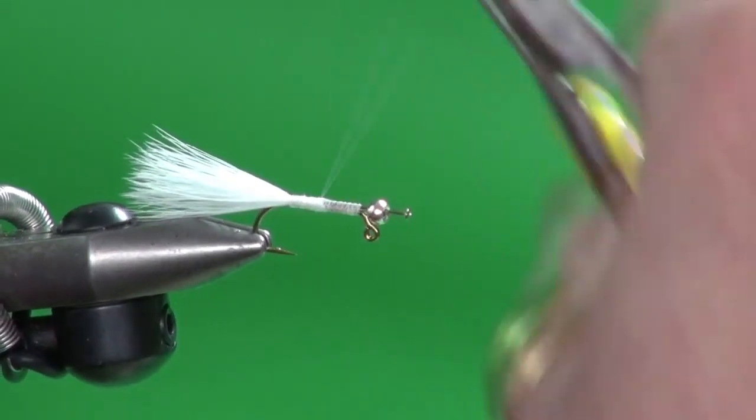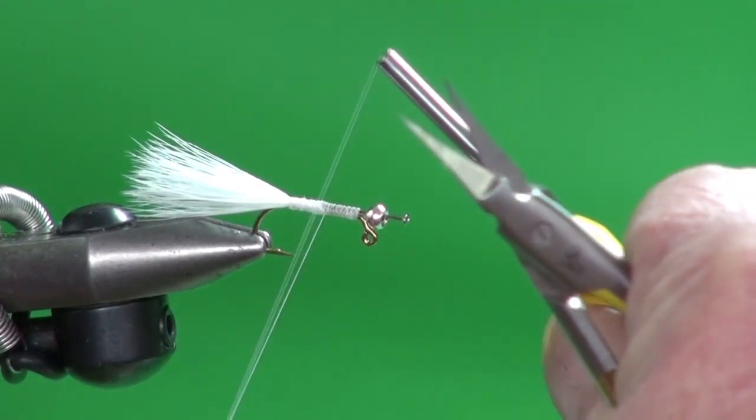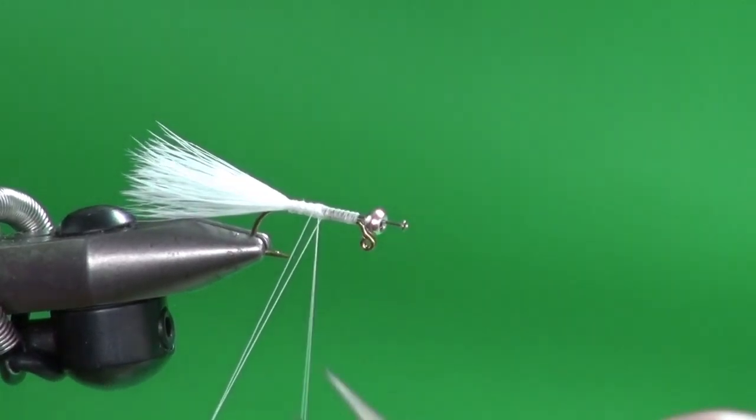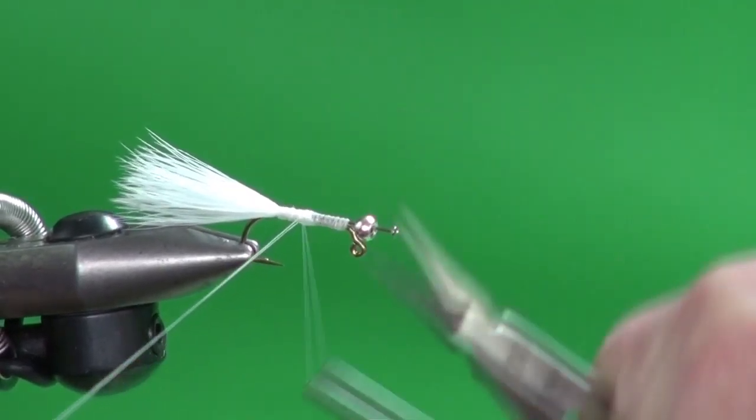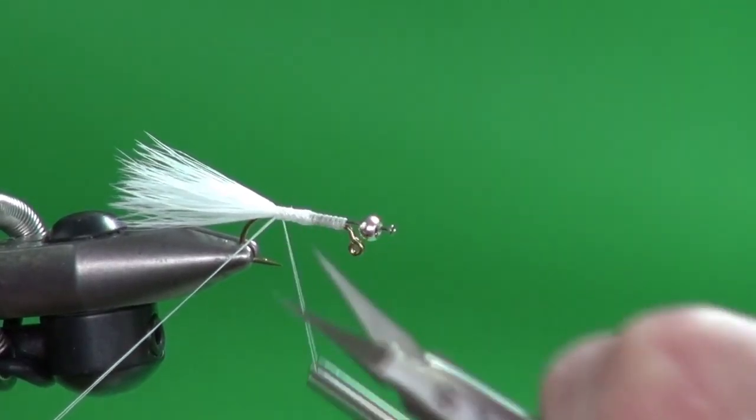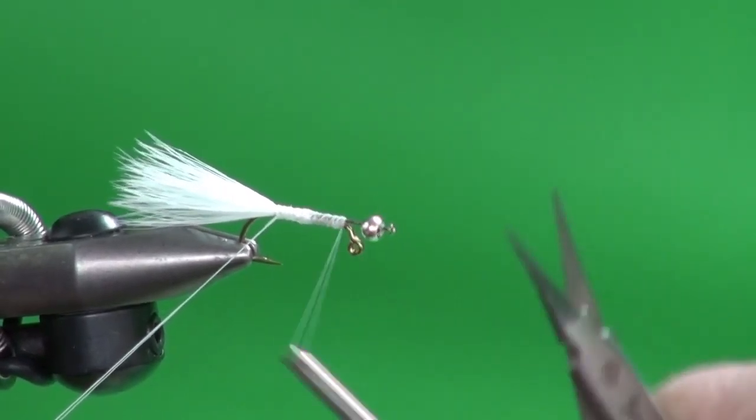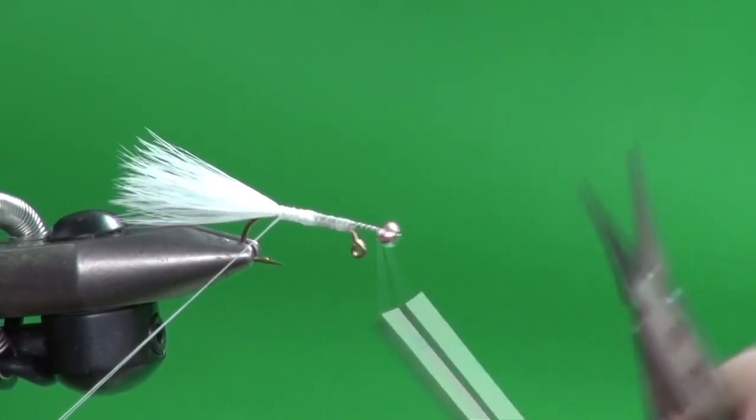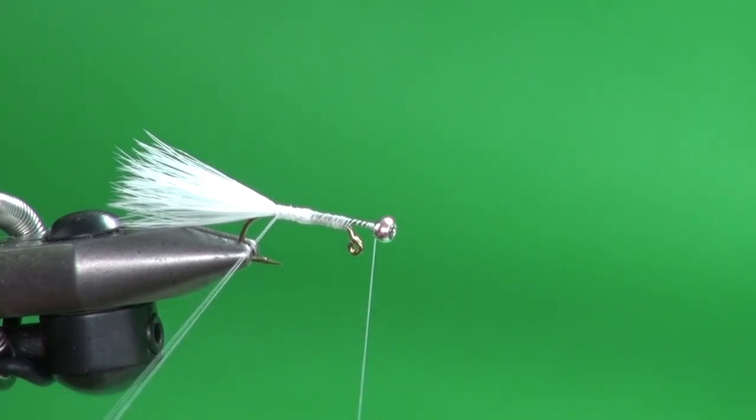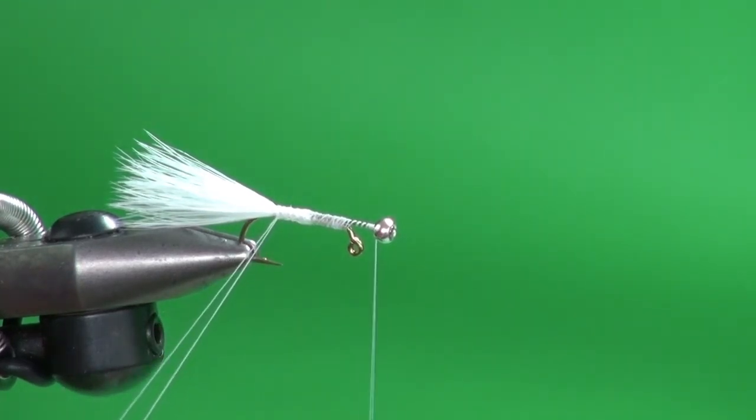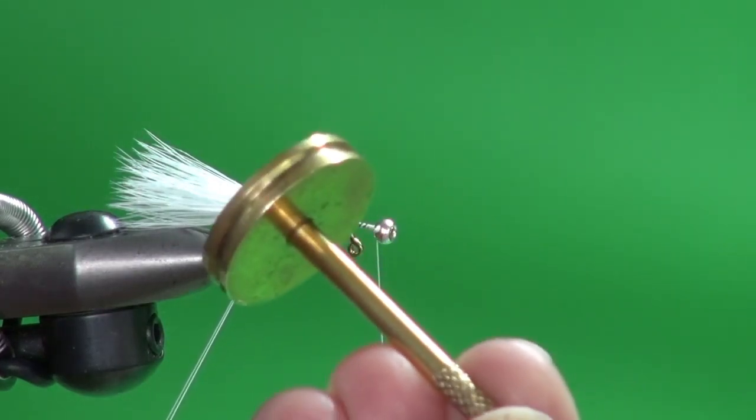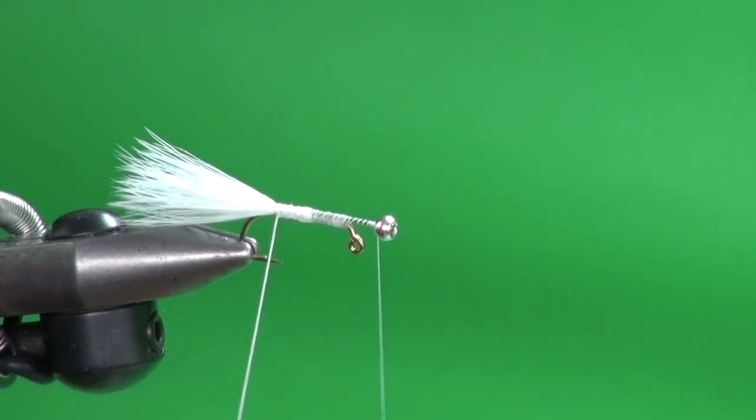So we're going to form a dubbing loop, so I'm going to pull down four inches or so of tying thread, straight back up, wrap that thread, the bobbin, around the shank a few times and just work the thread back to the base of the tail, and that's going to close up the dubbing loop nice and tight. Then we're just going to carry the tying thread forward up past the eye up to the rear of the bead. We're going to take a dubbing spinner, whatever kind you use—this is kind of a crochet hook style with a weighted end. I'm going to put that in there and let it hang.